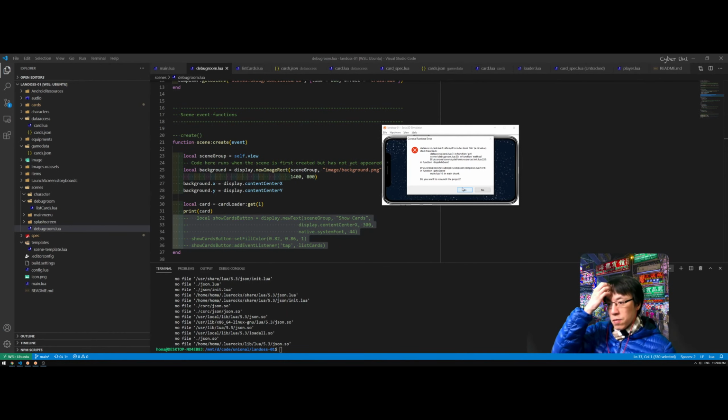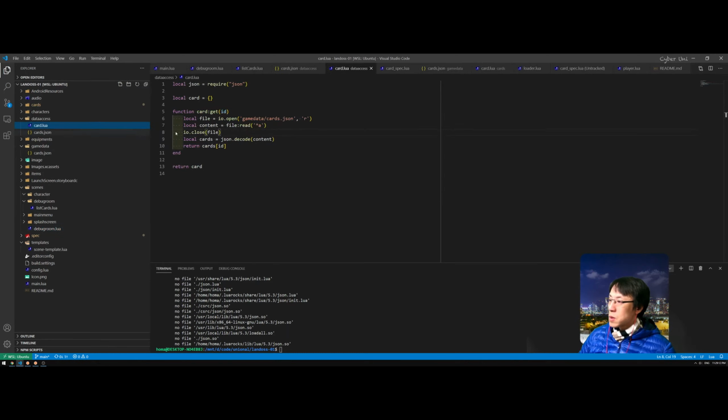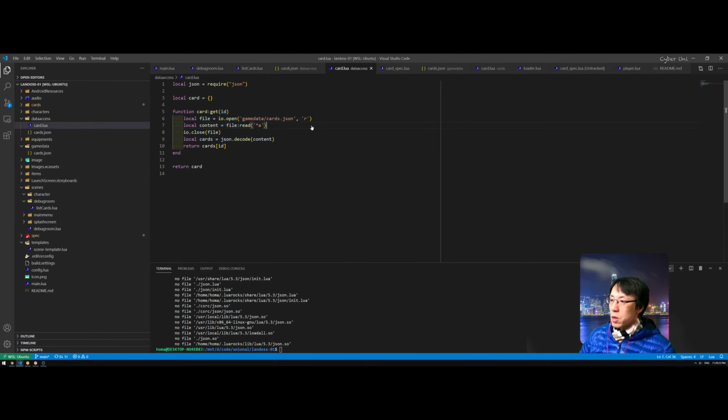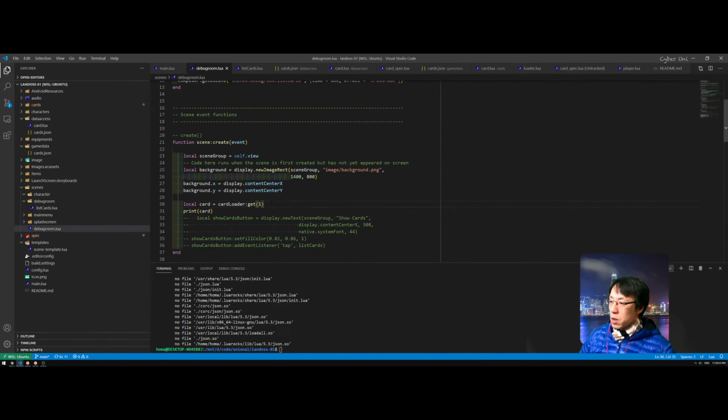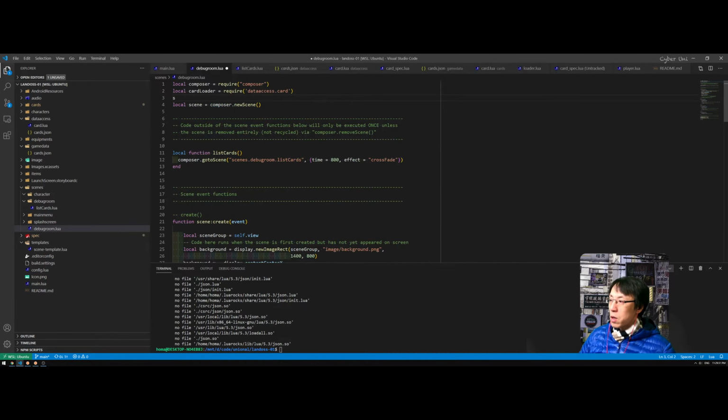So that gives us the same thing. But we know that this code works. Right. So let's just copy this over here and get the local JSON over here.